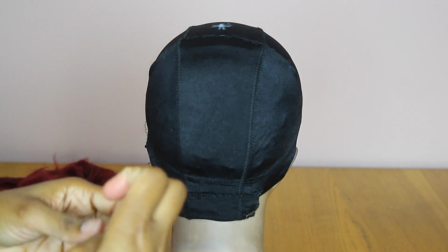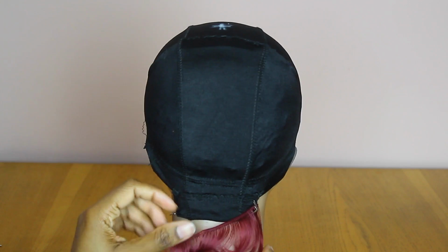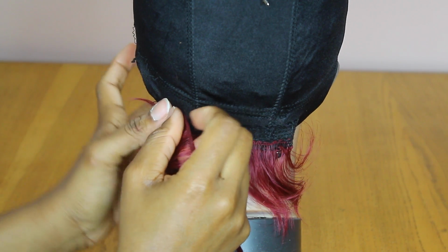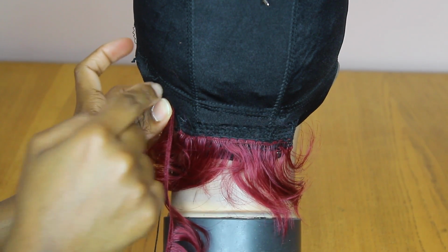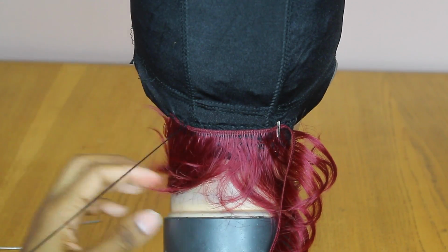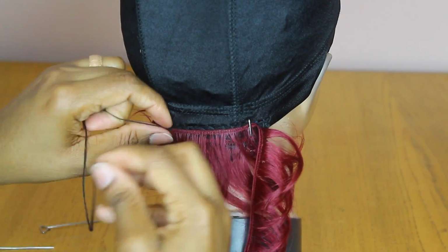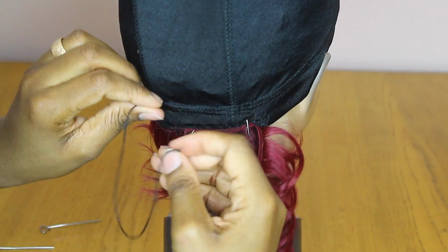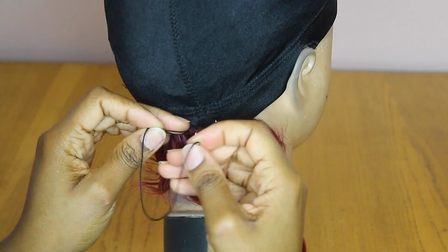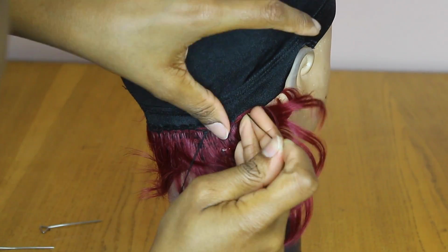For this video, I'm going to be sewing this pixie. Normally, I would use glue. If you have patience, go ahead and sew, but if you don't have patience, just use glue. I've already done 2 tracks, and right now I'm going in a curved motion. And I'm not sewing through the elastic band, but I'm sewing through the material on the spandex cap. That's very important because if you sew through the elastic band, you're going to reduce the stretch of the cap. And I'm not sure you want that too.